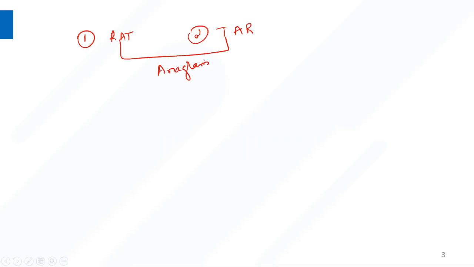So how do we approach writing a Python program to check whether the strings are anagram or not? Let me take an example. Let us say we have the first string as rat and the second string as tar. Both of them are anagrams. If I were to write a Python program for this, how do we approach it? First thing is we have to accept a couple of inputs from the user. That is anyway needed.